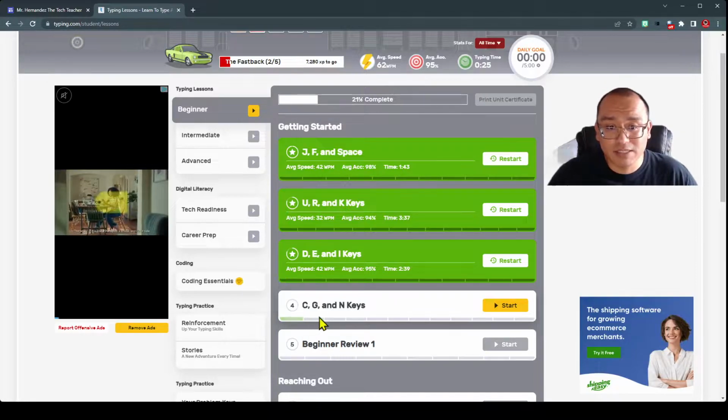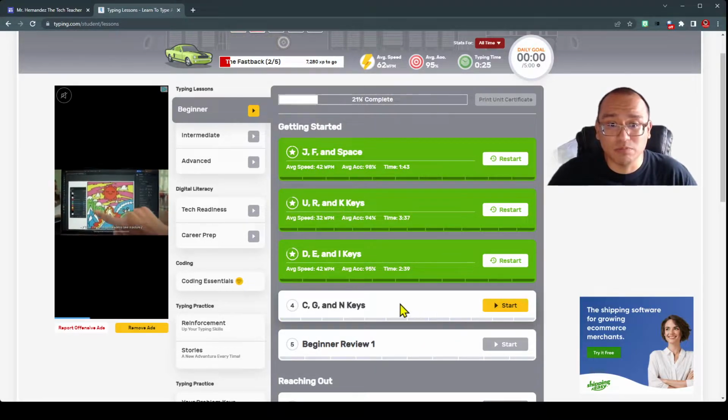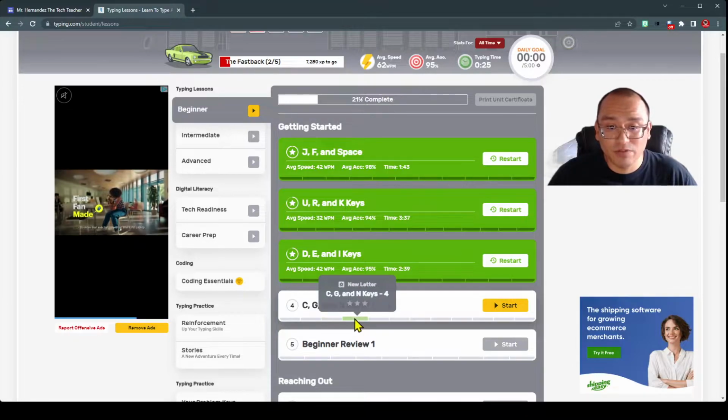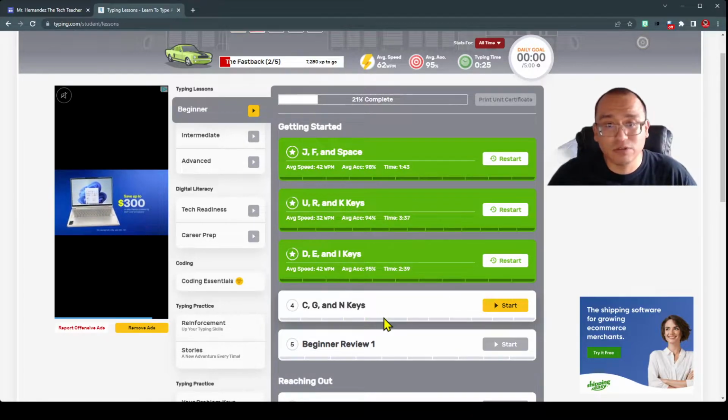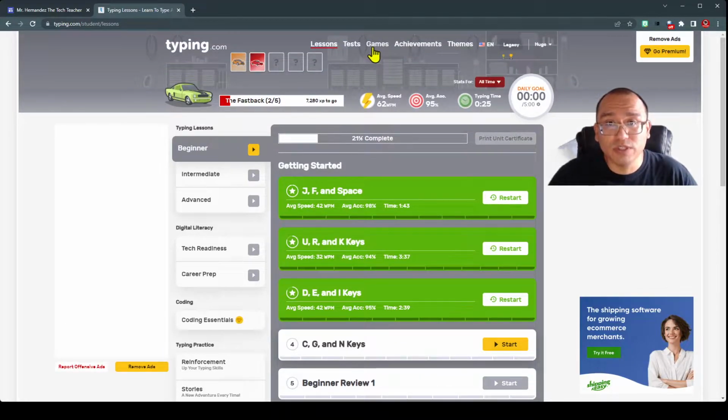Remember, these little blocks inside the lesson are just activities. Completing all the activities completes the whole lesson. All right, so some of you might have started one and not finished, so maybe you have about 4 or 5 blocks in one. Well, you'll finish it pretty quickly the next time you practice on typing.com. But otherwise, once you're done with a full lesson, I give you permission to go to the games. If you want to keep practicing, then keep practicing, but you can go to the games.